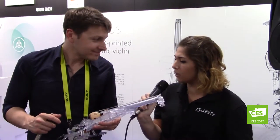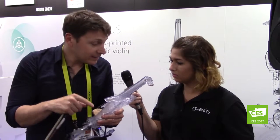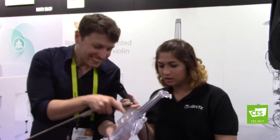And you said these have been for sale for about a year now? We are selling, yes. If you are in Europe, you can purchase on our website, 3d-various.com, this version of the violin. You can customize the name of the violin. Here, this is called Pauline. You can customize this engraving. And you can customize five different dimensions, this dimension, this, and this. It's very important for professional violinists because everybody is different.